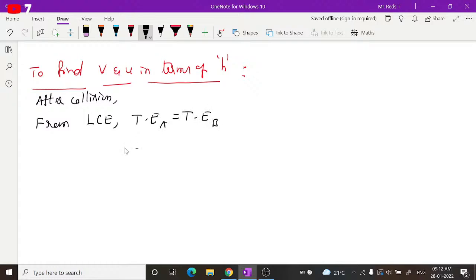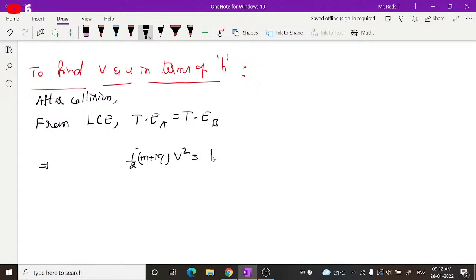So we can say this implies total energy at A is half into (m+M) into common velocity v squared. At point B, potential energy is 0 because that level will be considered as the reference level. At B, the entire kinetic energy converts into potential energy, so the total energy will be just only potential energy, which is mgh.